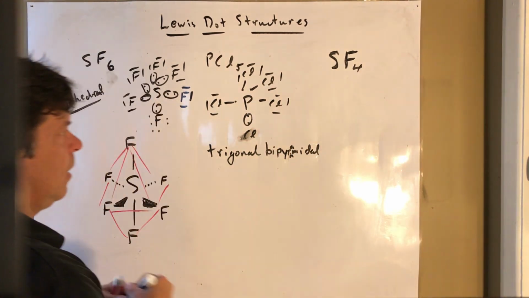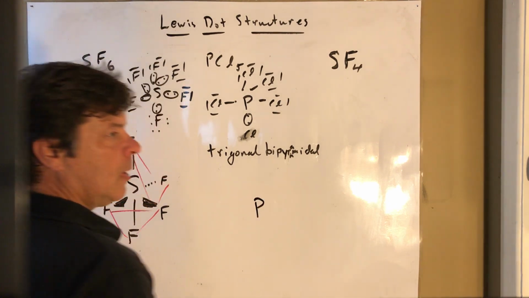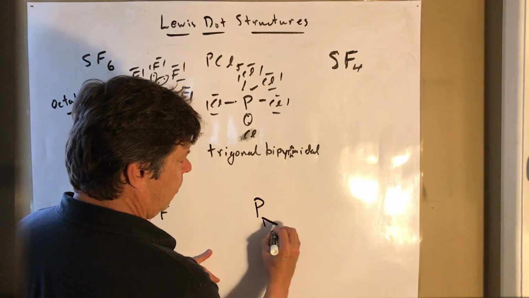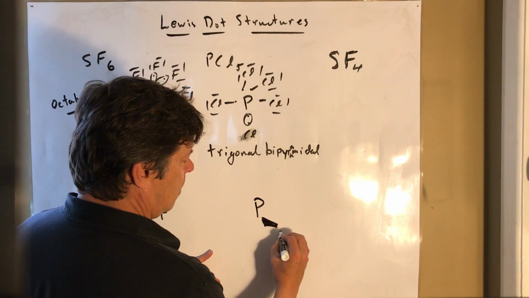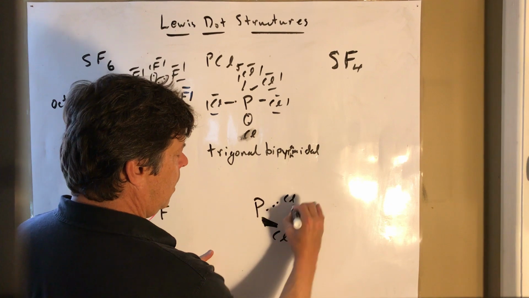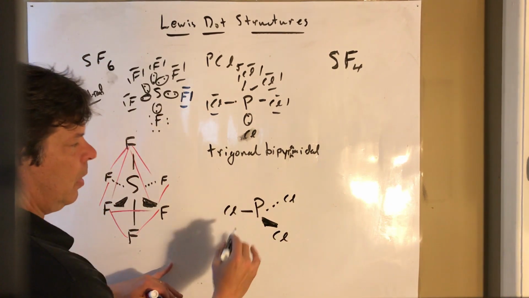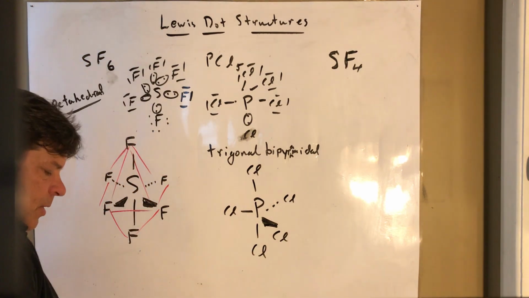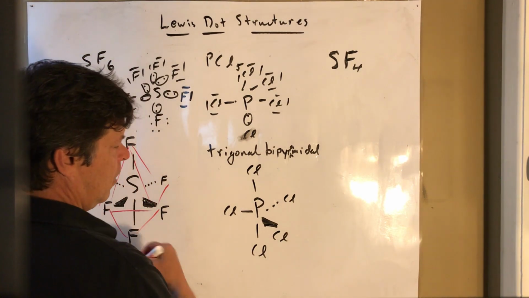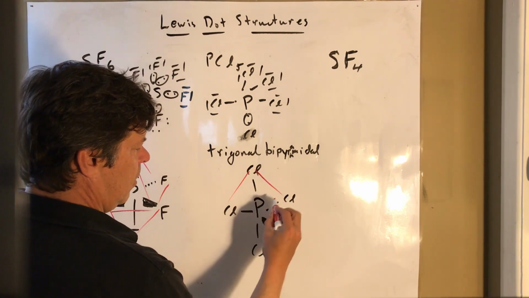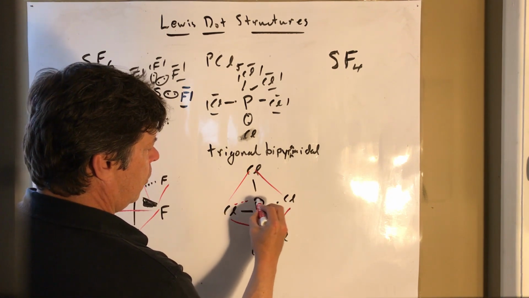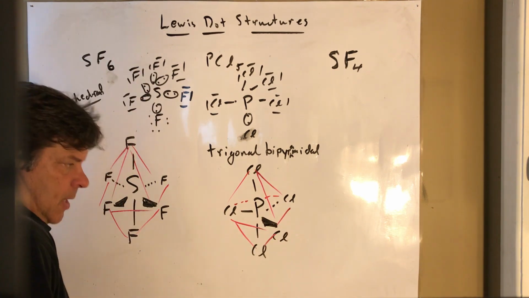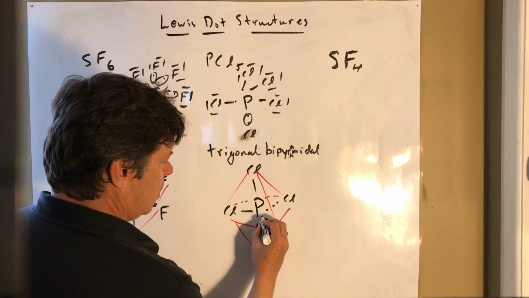All right, here we go, phosphorus. Let's put a balloon coming out towards you, like that. A balloon going in here, and a balloon in this plane of the board. Chlorine here, and then let's draw those lines. 1, 2. What do you think? That wedge is not that great, is it?